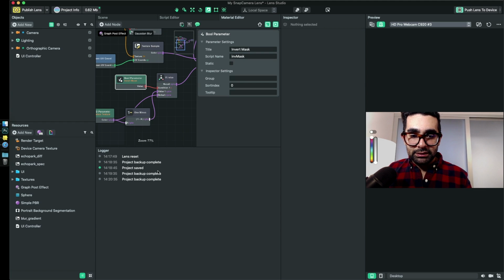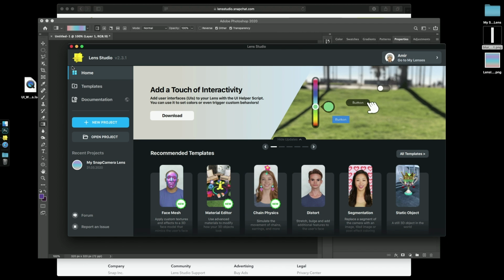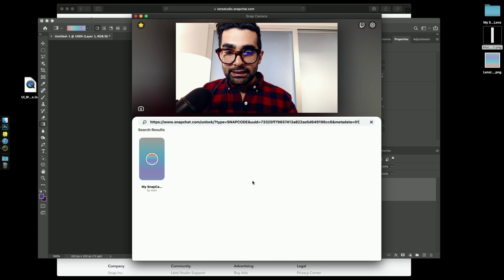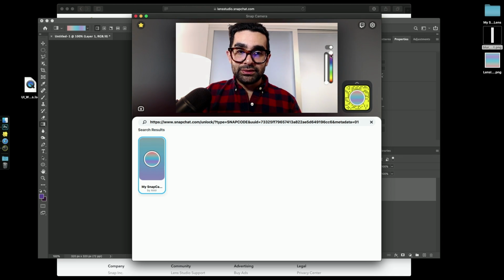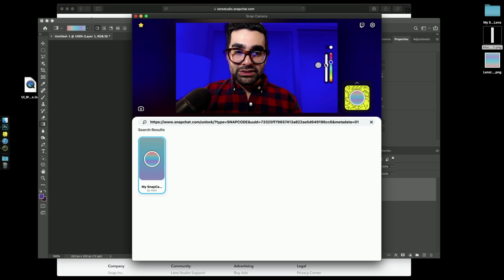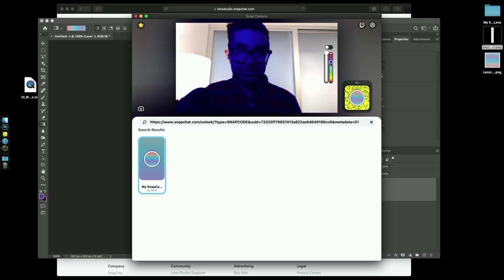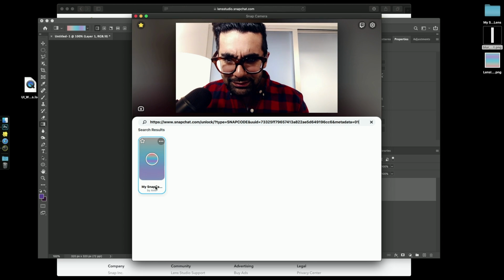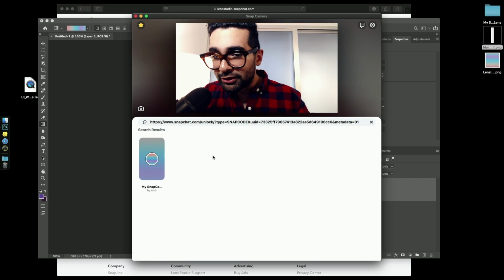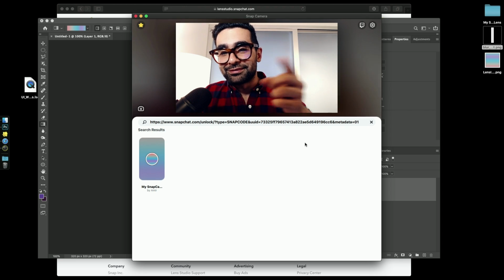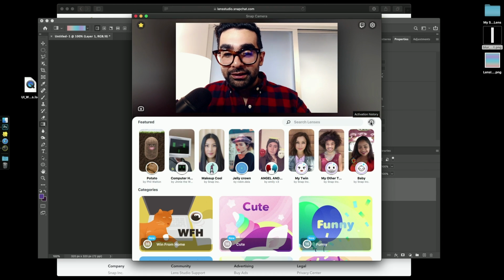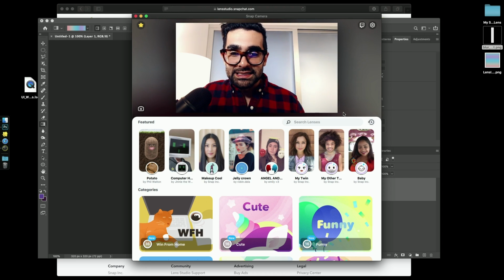I'm gonna save and close my Lens Studio and open Snap Camera. And now you can paste that link here, and you get access to that thing, which is cool. And you can use this in your meeting. This lens is called my snap camera lens or something, but you guys saw it. You can just scrub back and see what the exact name was, but I recommend you to make a better version of it and share it with us.